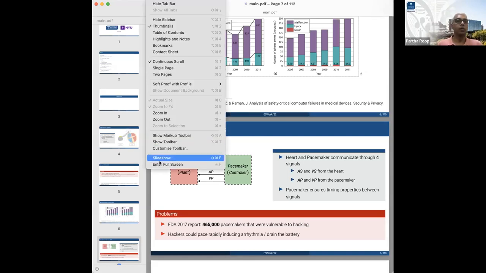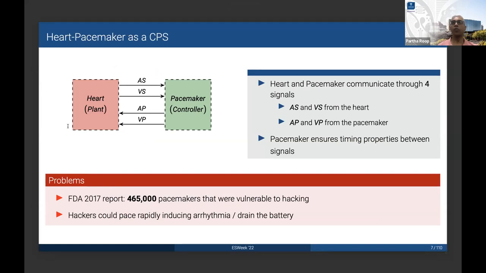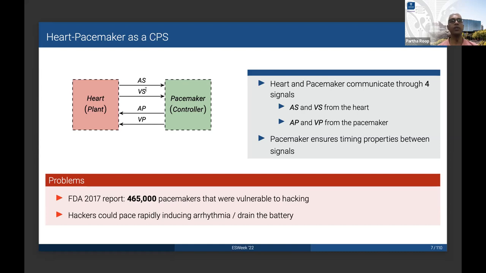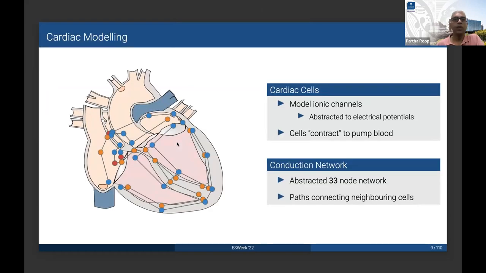Instead of testing the pacemaker using live organs, we can test using the model of the heart. For this dual channel pacemaker, where two leads go into the heart — one into the right atrium, abstracted as a boolean signal called atrial sense, and one into the right ventricle, abstracted as a boolean signal called ventricular sense — the pacemaker senses these signals. When correct timing is not enforced, the pacemaker will pace either the atrium or the ventricle. This is actually a hard real-time system, as evident from the timing diagram.